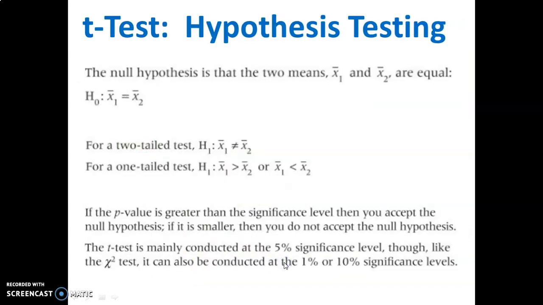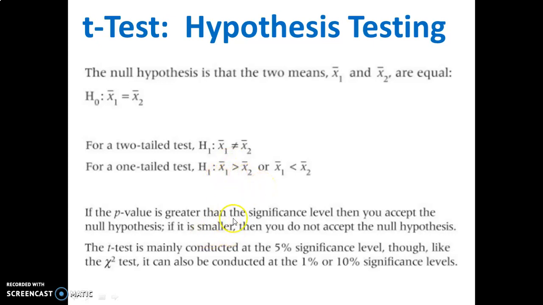Interesting history. All right, so when we're doing the t-test and hypothesis testing, the null hypothesis is usually that the means are equal, and that's what we looked at. For the t-test, that will be our null hypothesis: one mean is equal to the other mean for the other set of data. And the alternate hypothesis, H sub 1, would then be that the means are not equal, or sometimes we have what's called a one-tailed test, that one mean is greater than the other or one mean is less than the other. So either you're just saying, hey, the means are not the same, or specifically, I think one mean is greater or less than the other.